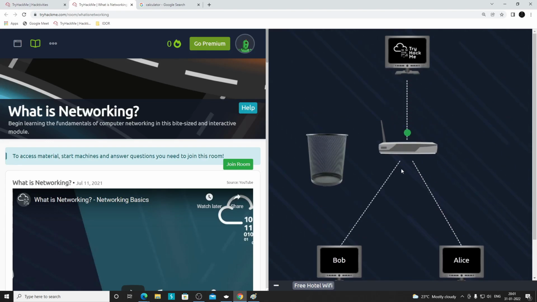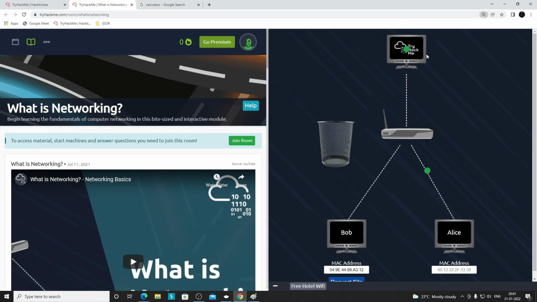Let me zoom out a little bit. This is TryHackMe's website, this is the router, and this is our Alice machine, and it is sending different requests to the website. These are going through the router because Alice paid for it, and on this router this particular MAC address has been whitelisted, meaning it is allowed to send requests.